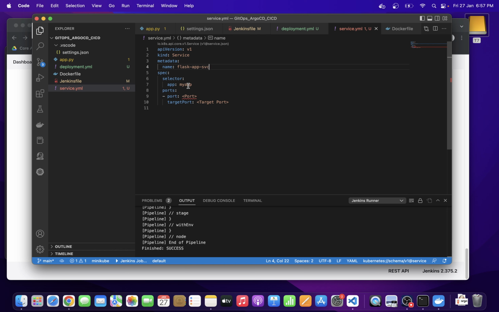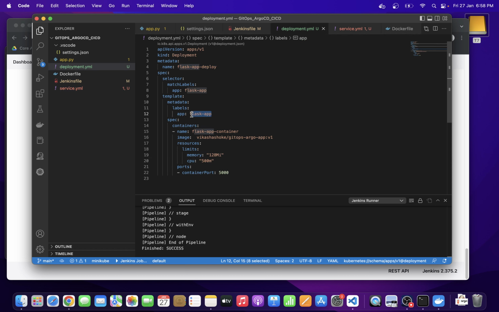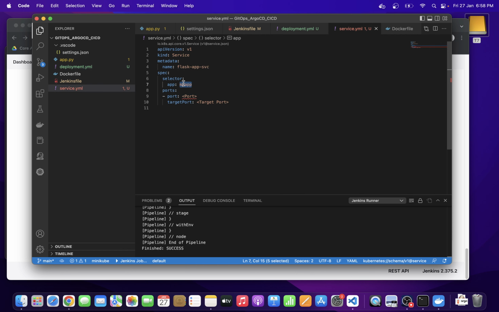Okay, and the selector should match. Copy. Okay, and what is the port we have exposed there? We have exposed. Okay, so we have to mention one more port, that is a target port, which is already here. It should match with the container port. Along with that, I would like to mention the node port as well. So let's take it 32,000. That's fine. Okay, and the selector we have configured. This should match. Okay, all right. So we are good with this.